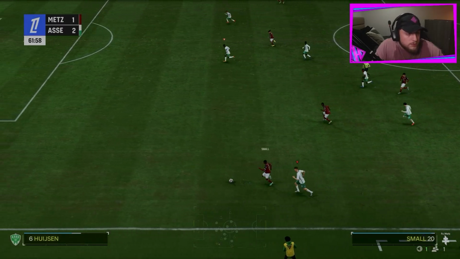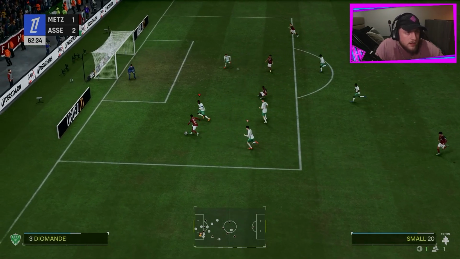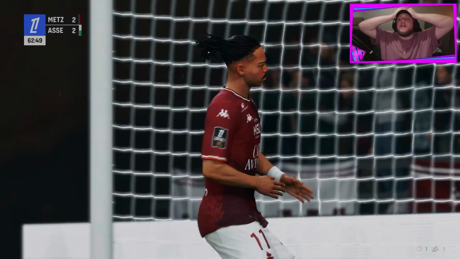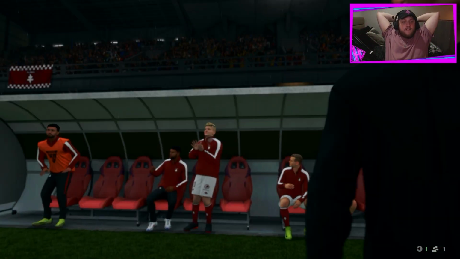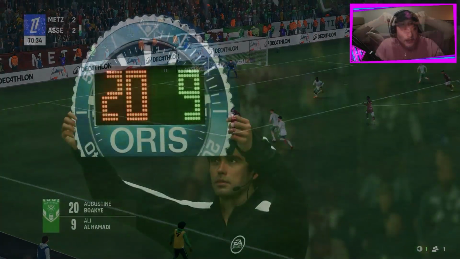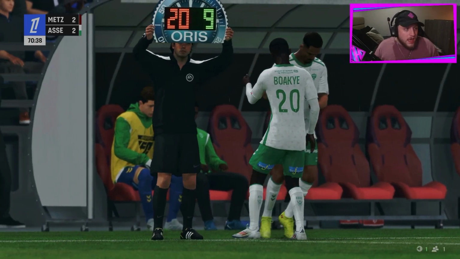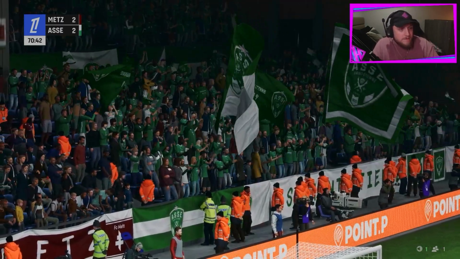Here we go. Small. Down the left. Still going. Finds it. It's a deflection. Oh, I think that's either going wide or the keeper saves it, but it hammers in off Barker and flies into the top corner. Here we go. Bouaki's off. Stasin out to the right, and Ali Al Hamadi comes on. Can he be the hero?